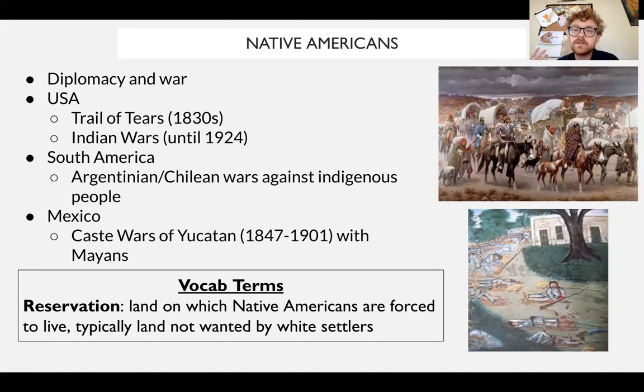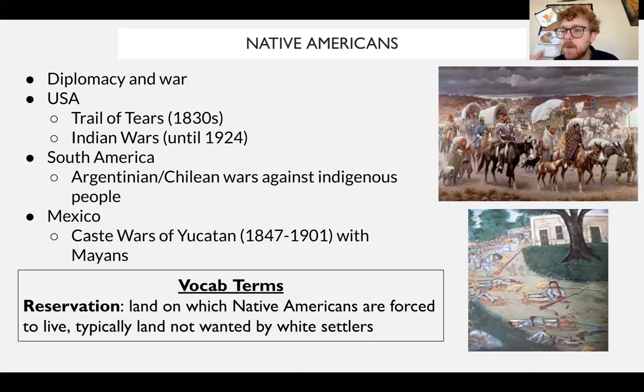Initially, Native Americans are kind of allowed to do what they want in terms of cattle production, in terms of ranching in Argentina and Chile. But increasingly, cattle ranching is viewed as an international market. We can get rich off of exporting beef. That's what these Argentinian and Chilean leaders are looking at. So they want to encourage white settlement of indigenous land because this is prime land for ranching.